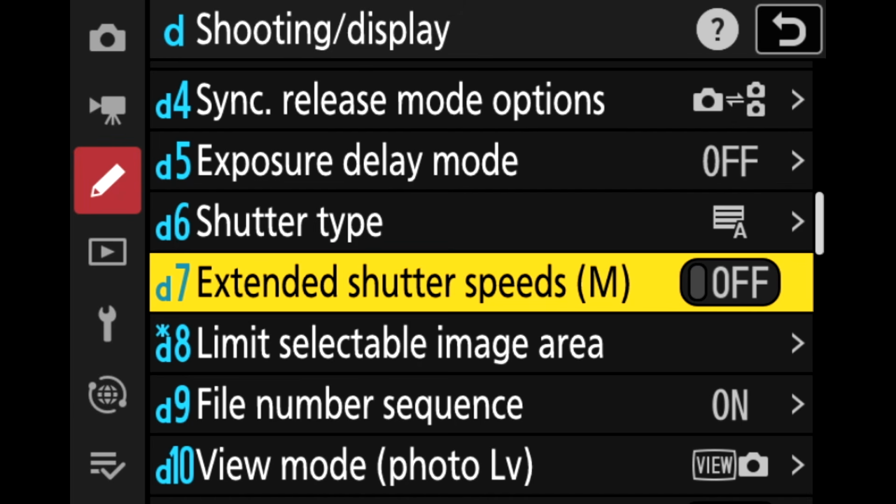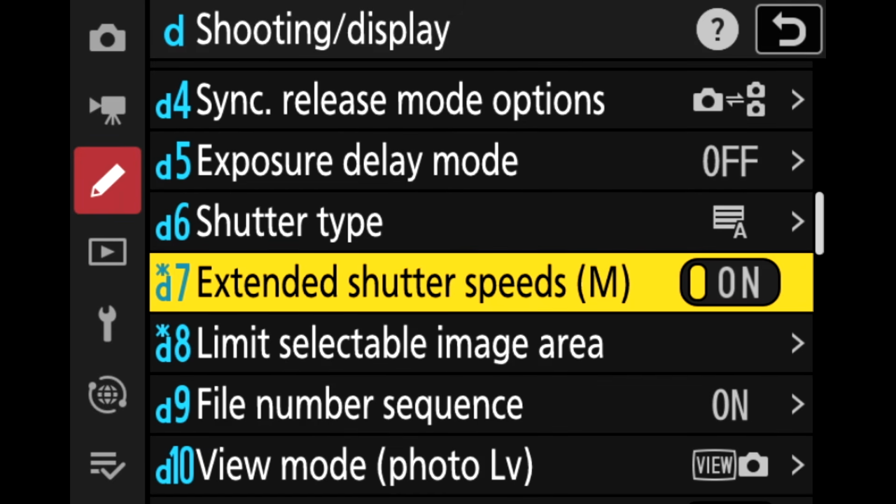Now, to use this, you need to enable extended shutter speeds in the custom settings menu. That's custom settings D7. If you're using firmware version 3.0 or higher, you might see that as D6 if you haven't updated your firmware. But just go down to extended shutter speeds and enable that.